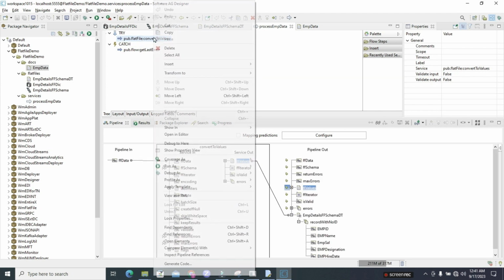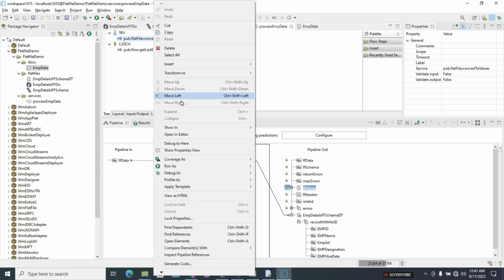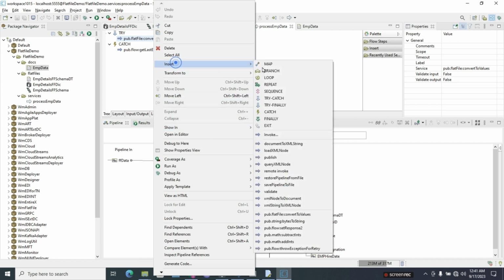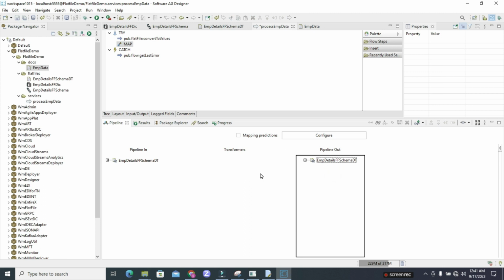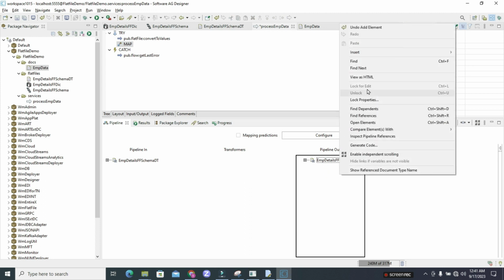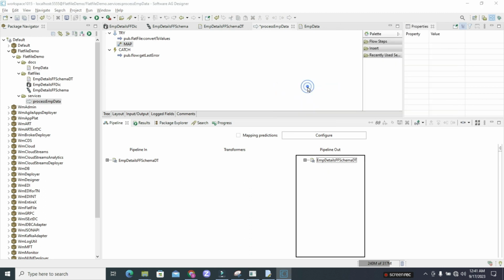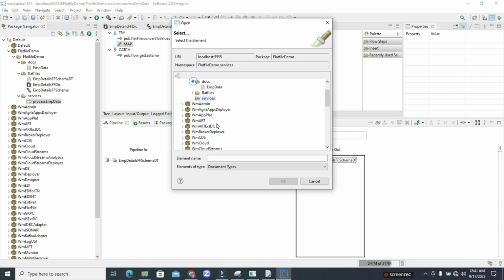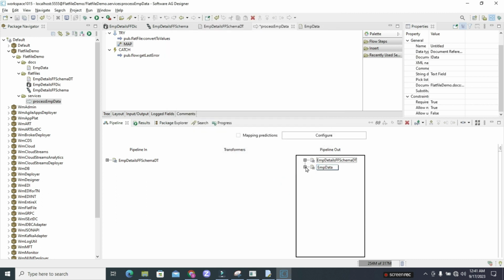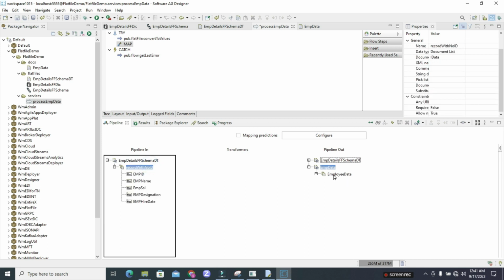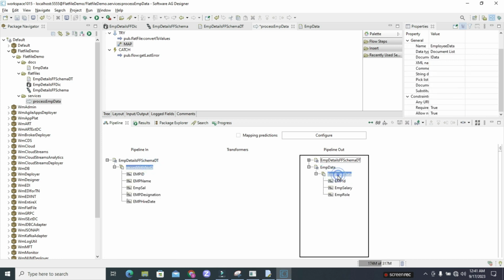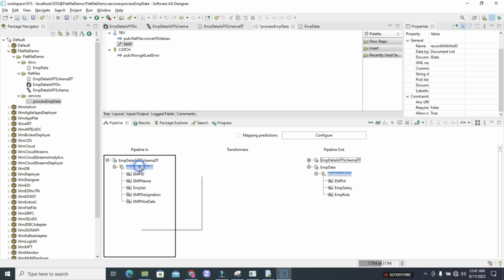Now take one map step. Here take this employee data, set as the reference, docs, save it, paste it. Just take whatever you need here. This is a document list, and this is a document list.